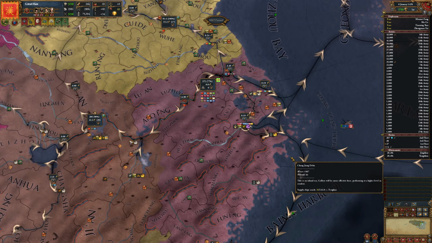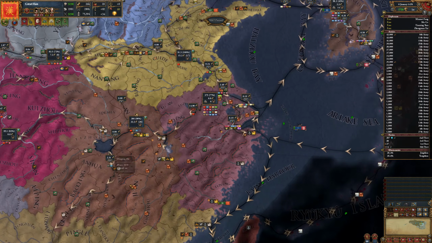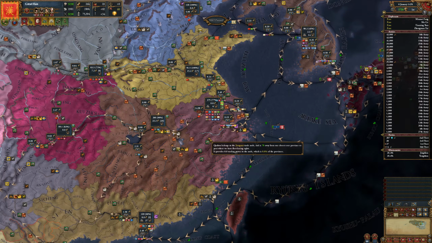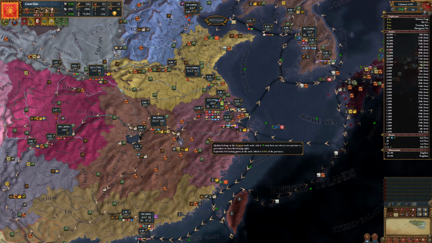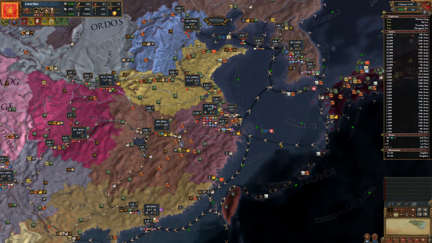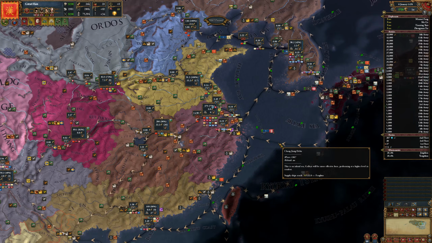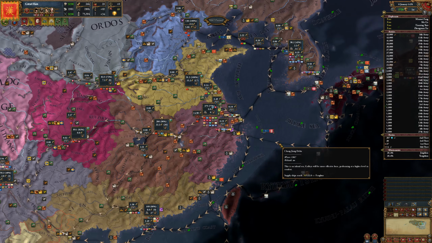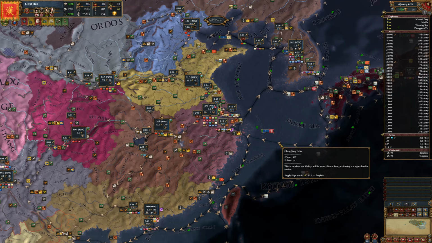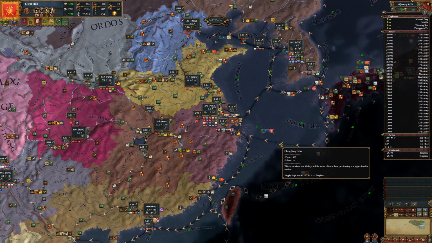Next, the sector engages in inter-sector trade. So it's done all the internal buying and selling, and now it goes to other sectors, and it seeks to achieve its optimum stockpile level. It will do that by looking at all of the places it has access to and saying, okay, where are the best prices for the goods I want to buy, and where are the best prices for the goods I want to sell? It will seek to get the best bang for its buck by selling its goods in the places where they will have the highest price and selling the amount of goods that it thinks will end up getting it the best price.